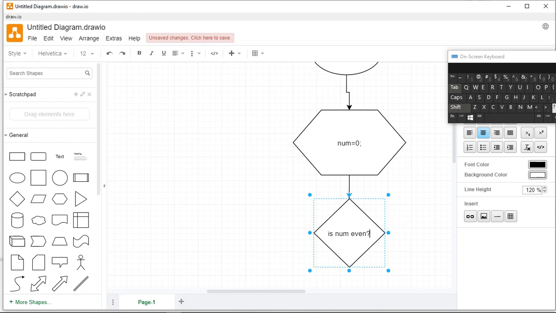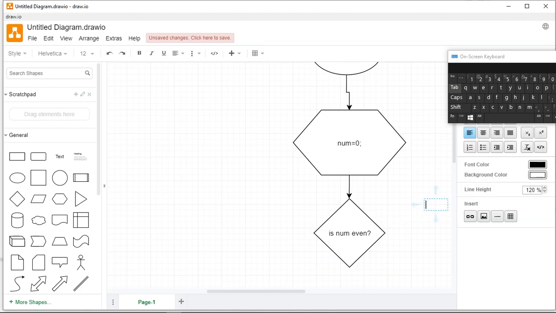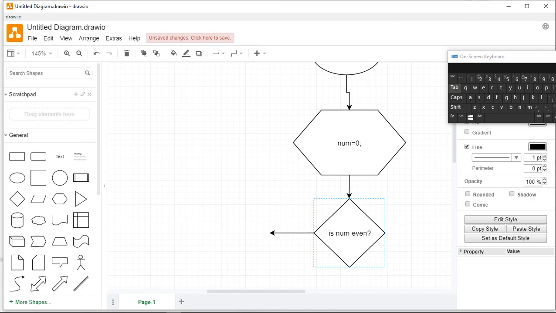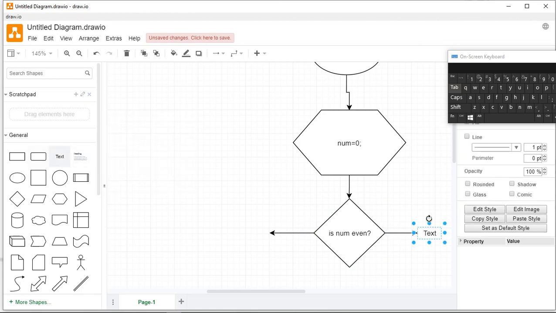If it is even, it's going to display even. If it's odd, it will display odd, right? So I'm going to place a label for this flow line. I'm going to copy this one in here.